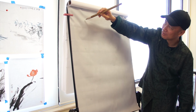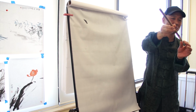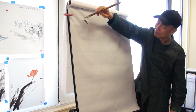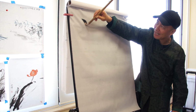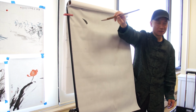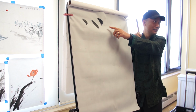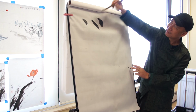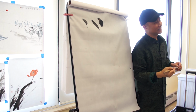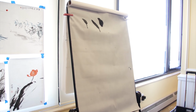So the first stroke you need to know is the drop, a dot. Let me see, it's not wet enough. Okay, you use the natural tip of the brush, making sure the tip is pointed on the palette before you write. So you use pressing and then pull back. The pull back makes the end smooth. So the tip has to travel all the way, not just halfway. If you do it wrong, it's like that. You get a rough one. So if you turn around and then pull back, you get a speech mark. So you understand? A speech mark? Yeah. Quotation mark.